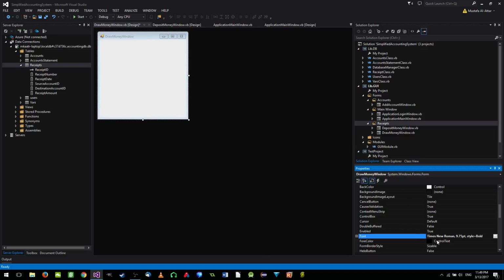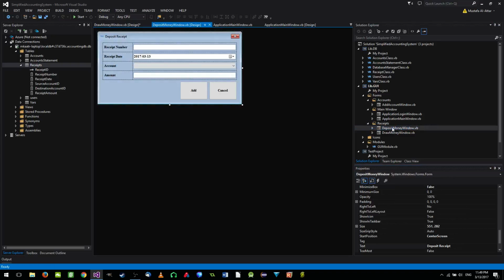I hope it's the same one I'm using, right? And the other forms, fixed single, and the icon here. This is the icon, right? And what also I should be doing, there is no maximize. Where's the maximize? No maximize and no minimize. There you go. Okay, so this is the deposit.